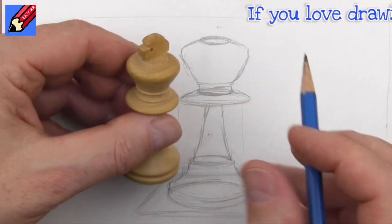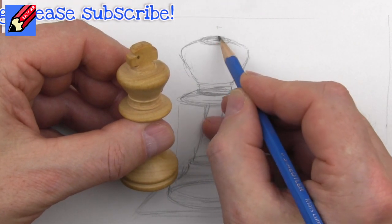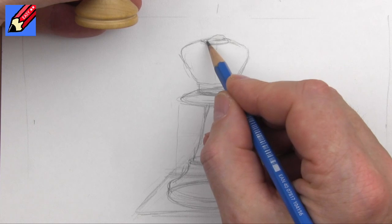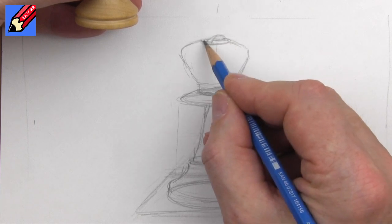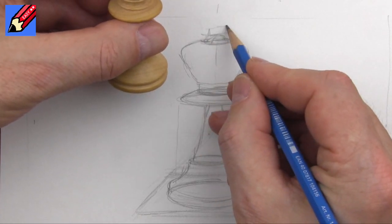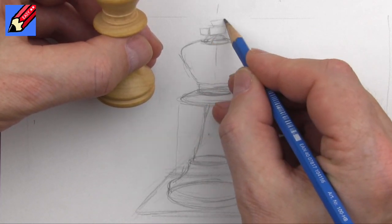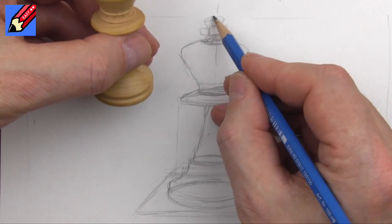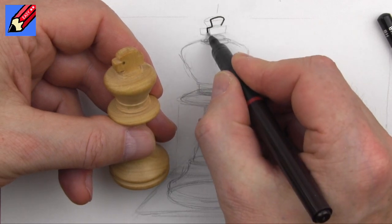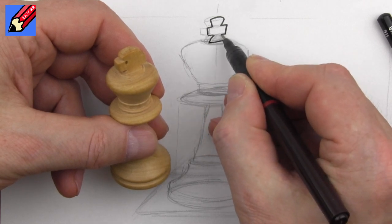Shall we do that just slightly from the side? So let's draw that. That will be a little curvy thing there. Let's get that centered there. So this curve should be about, oh no, I think that should be about like that. That's probably better. And then this will come forward a little bit like that. That is feeling a bit better. Good. And then we draw that bit on the top with a little curve on the top. So I'm going to draw that and that and that, and then forward to this little. So let's get this shape in there like that, and that will come across.